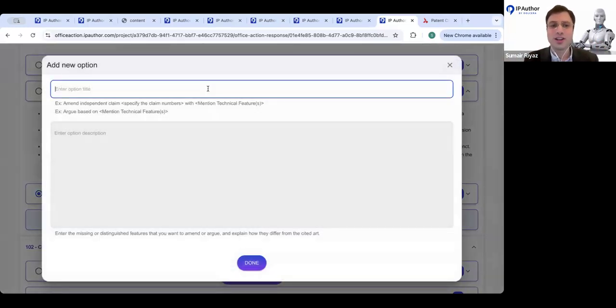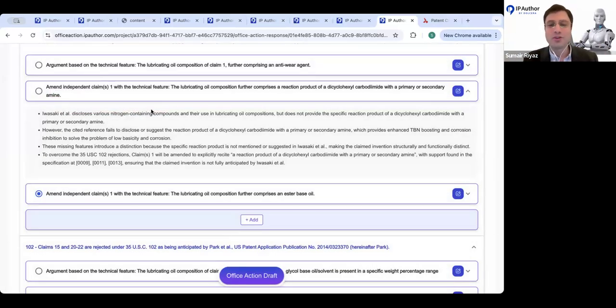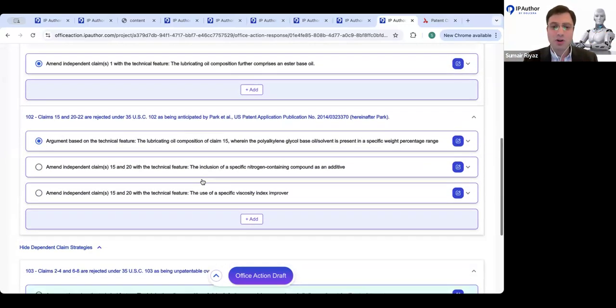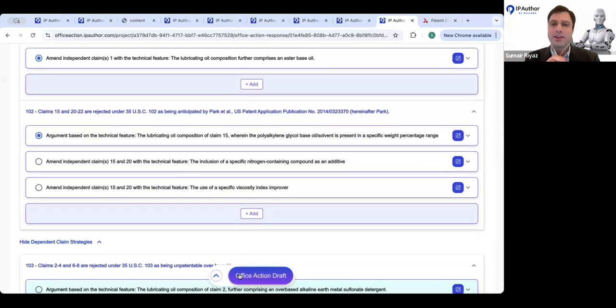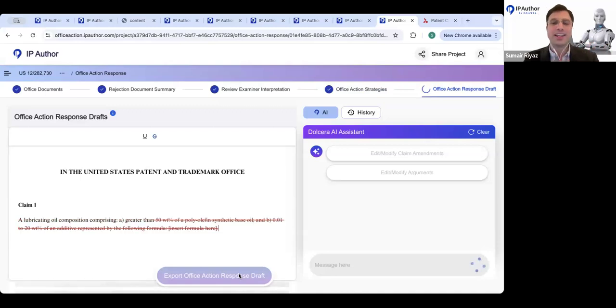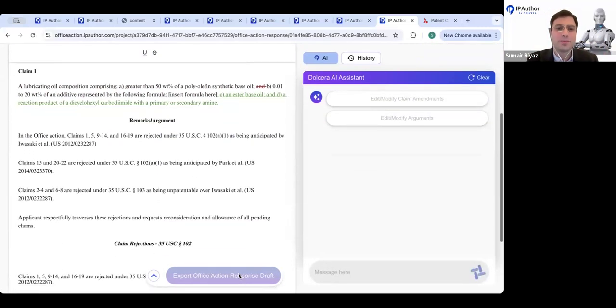You create a new option, you call it whatever you want to call it, and then describe really how you wish to frame this argument, given obviously the format that is discussed here, right? You can choose either the options that are there or the one that you have created, and then say, okay, fine, based on these options, I want to now draft my response. The system is going to react to these options and one by one understand what it meant in terms of finally creating an amendment set, or an argument rather thereof, and then give you the understanding.